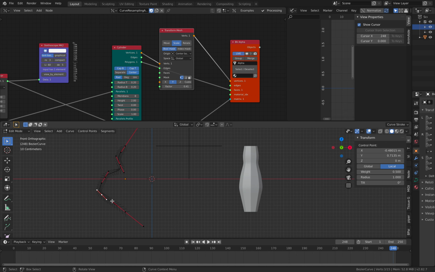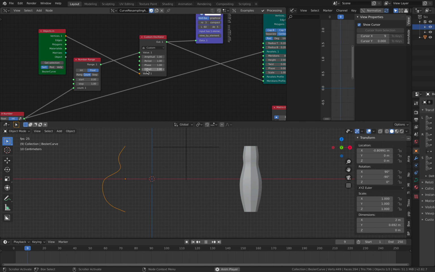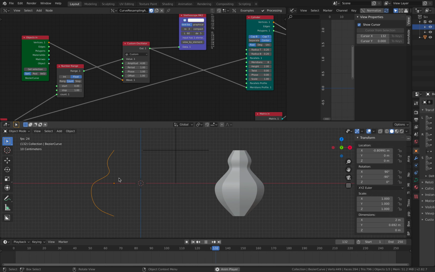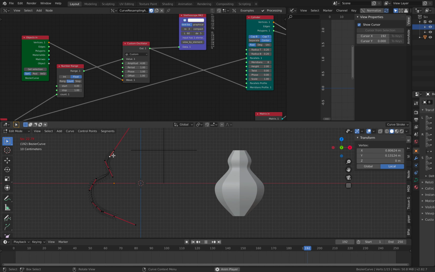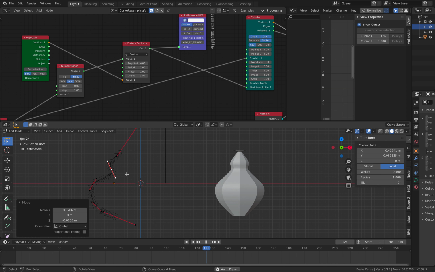If we go back to our curve, keep the playback running, maybe reshape our curve. Perhaps this curve needs to have an amplitude of 2, so it's more like this curve. So now we can reshape it until it looks like a leaf. So that's just one way.